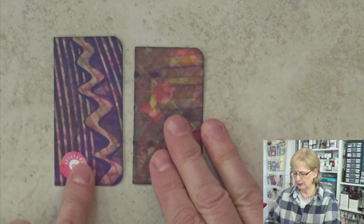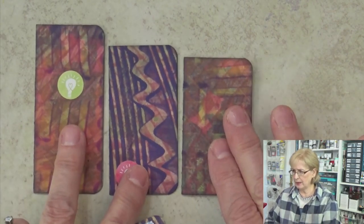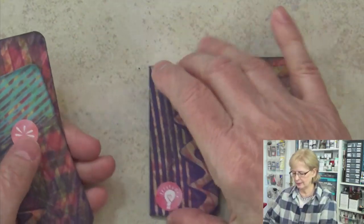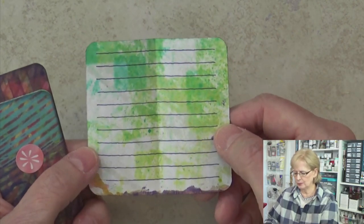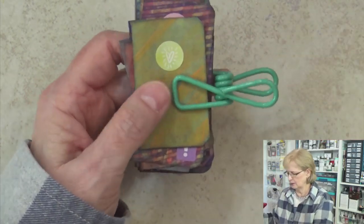And then I made some that were a little bigger. So we have the mama bear, the papa bear, and the baby bear. Aren't they cute? I love how this turned out with that design and having the multiple colors on them. So those are all ready to use — all you have to do is stick them on whatever you want. Each and every one of them has the lines already in them. You could do this with a ruler and a pen, but it's ever so much simpler if you have a stamp. And it's more fun. These are too cute for words.